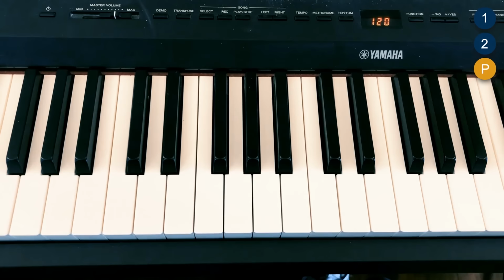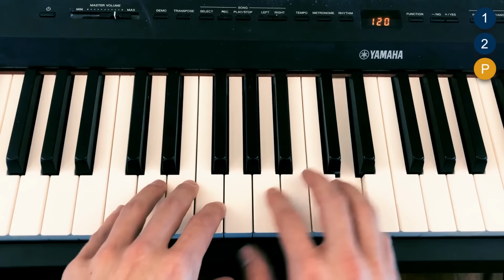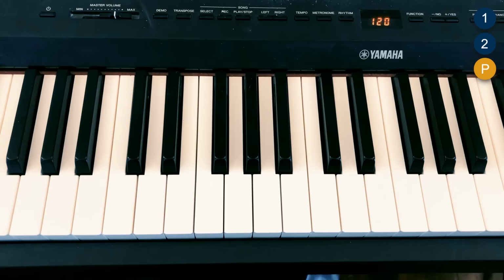And again, this whole piece is 1, 2, 3, 4, 5, 6, repeated over and over, etc. And it keeps on going like that.